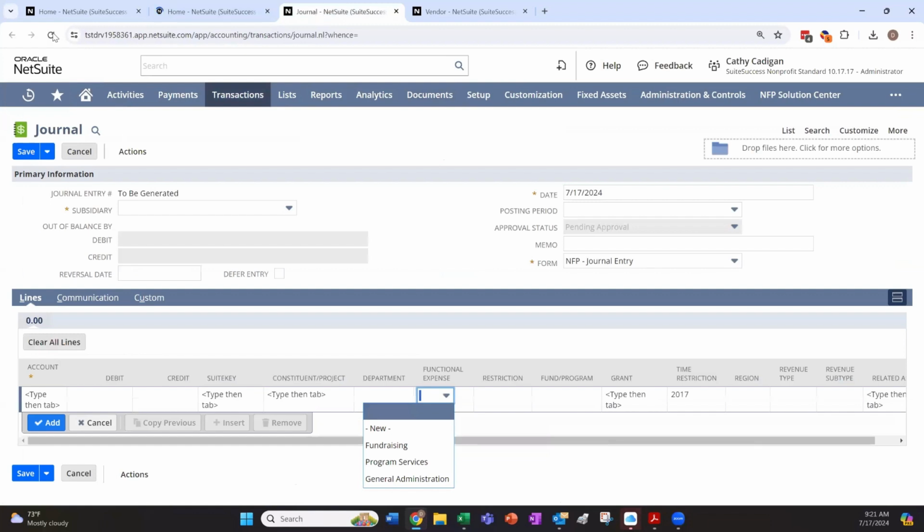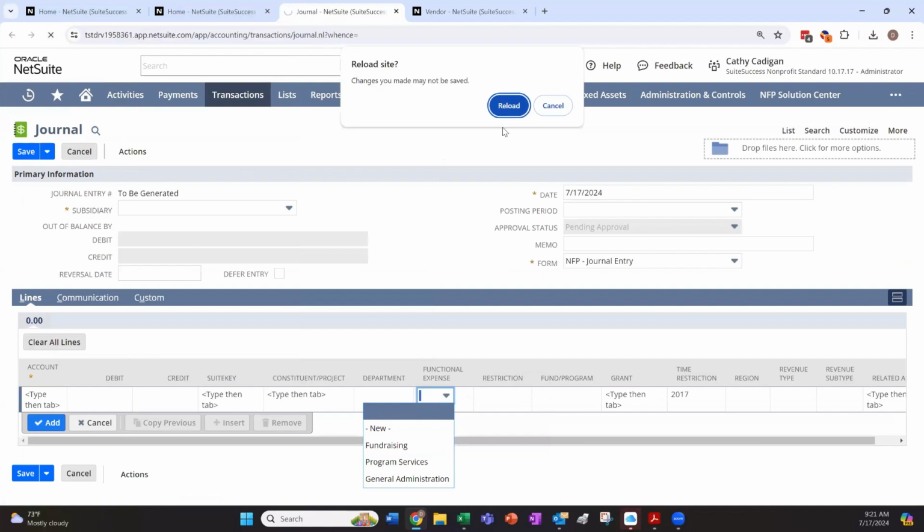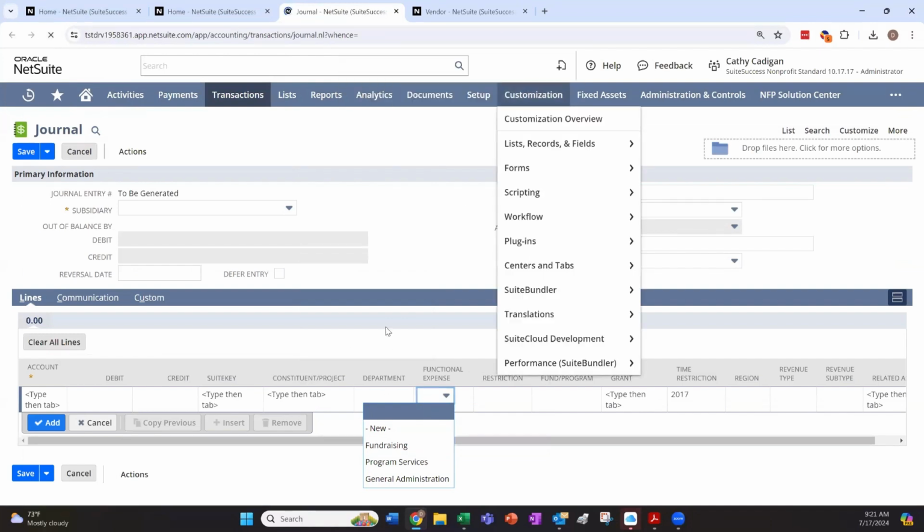I'll refresh. Let's let that stop spinning. Because I think it's frustrating for people. Let's say there are 30 of these. They don't want the double arrow because they want to be able to pick from the list right from here. So you can change that by controlling that in that preference.